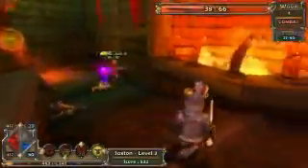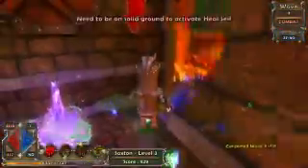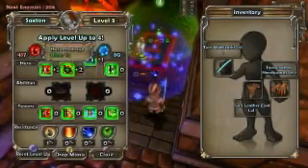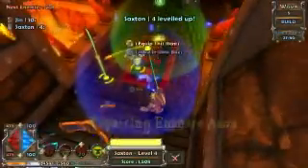As the waves go on, we'll get better weapons and better stuff. So I'm really hoping this actually works. Slay them all! Wow, I'm getting some good stuff. Ooh, level 4? We are rocking, guys. We are rocking.